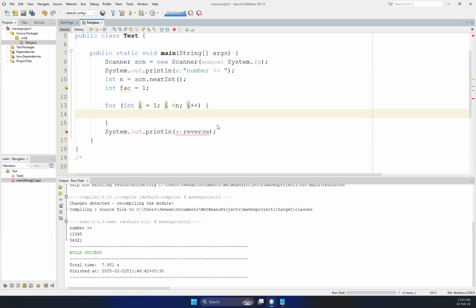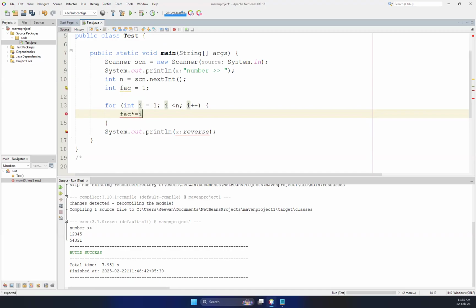And then factorial equals factorial multiplied by i.